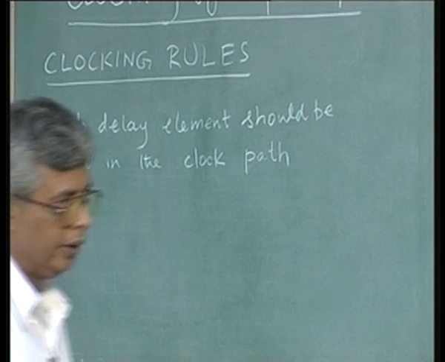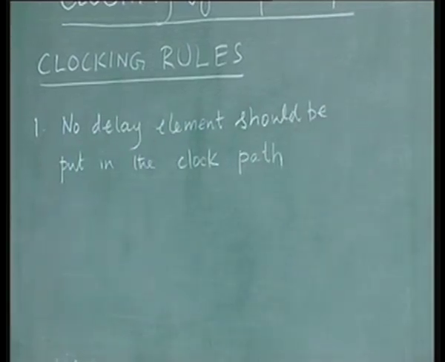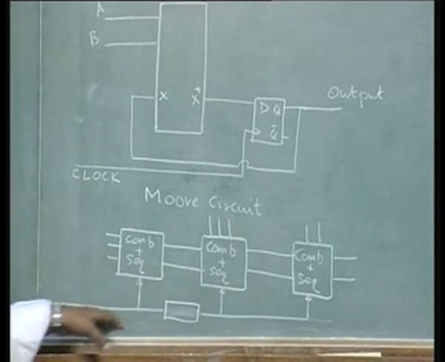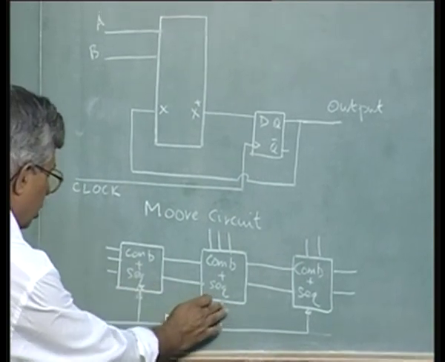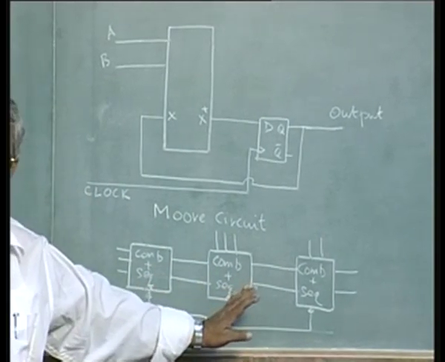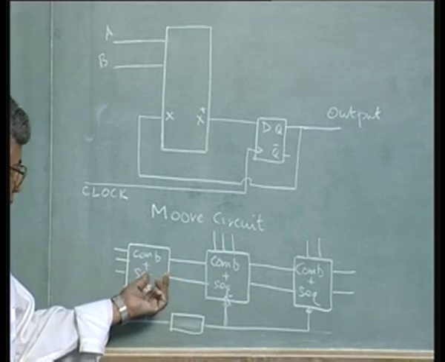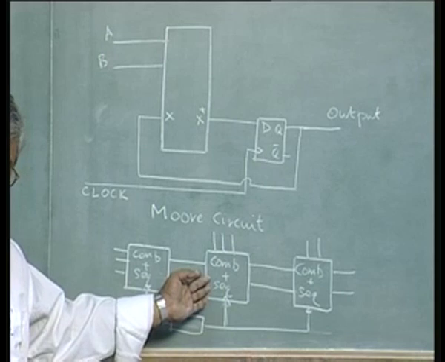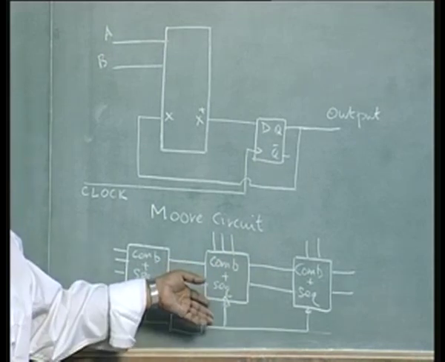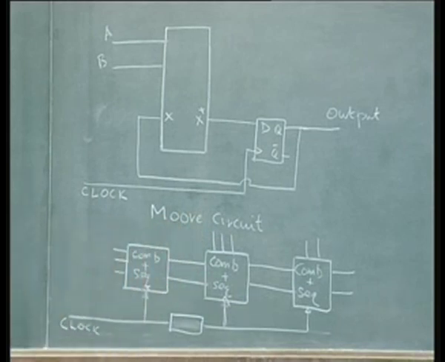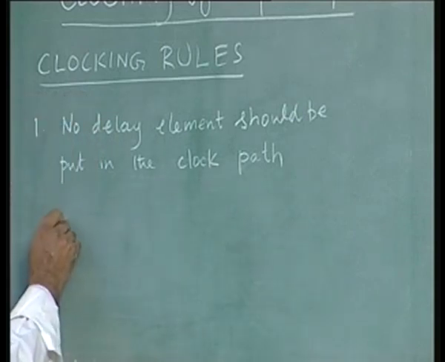That means if I had a delay here, the instant at which this transition occurs is not the same as the instant at which this transition occurs. That means this output is delivered here, but this input has not been transferred. That means there is going to be a contention here. So overall this is a very simple statement. People define something as clock skew.